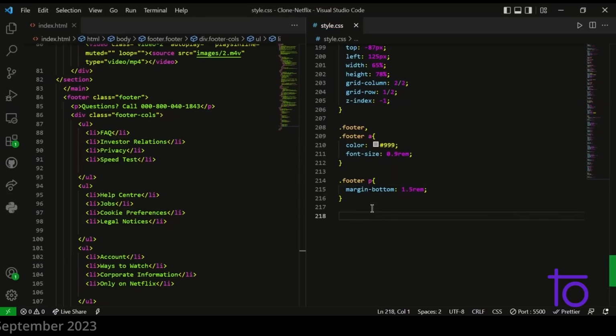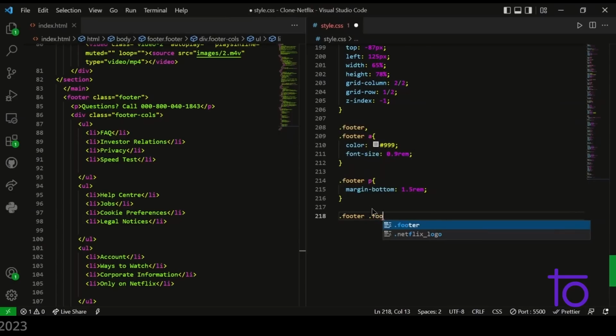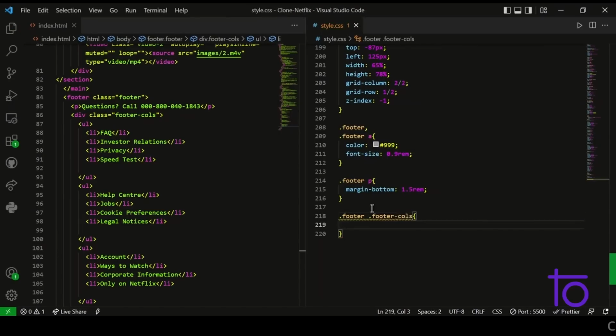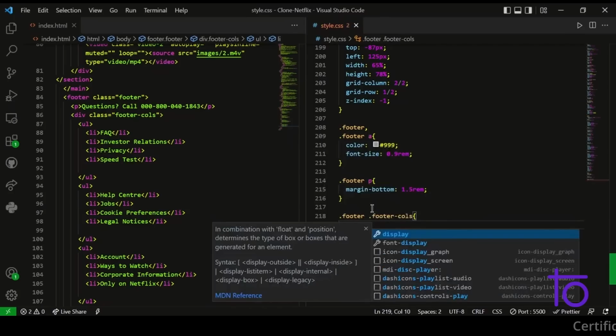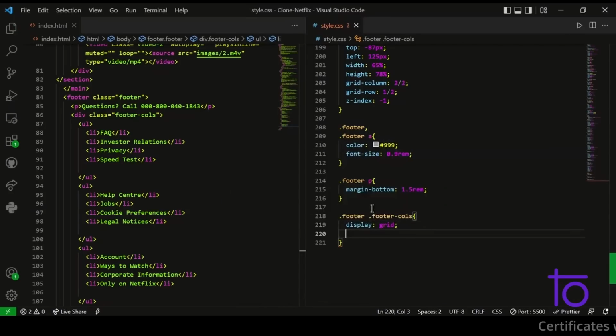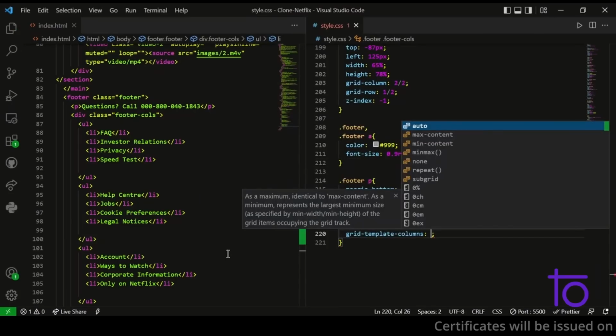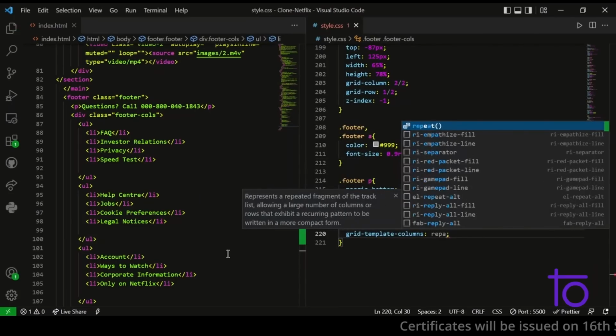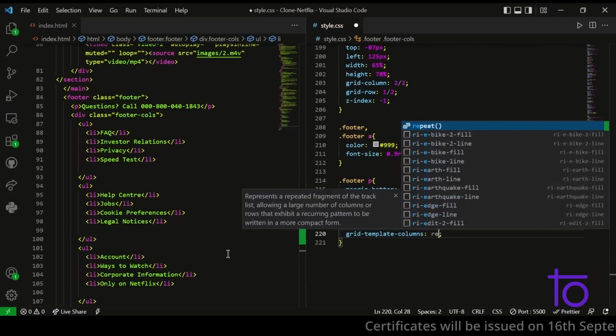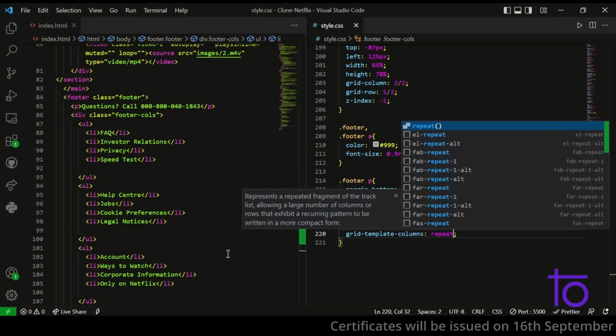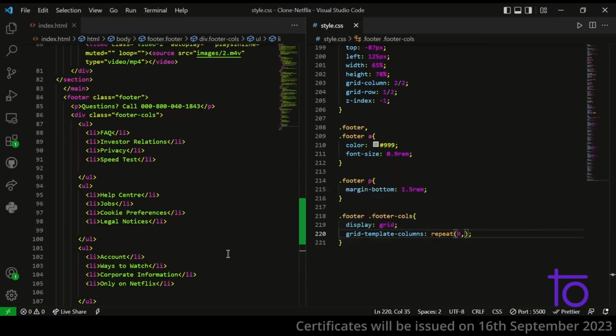After that, we'll go on to the columns. The display will be grid. The grid template columns will be repeating 4 times within one fraction of space.